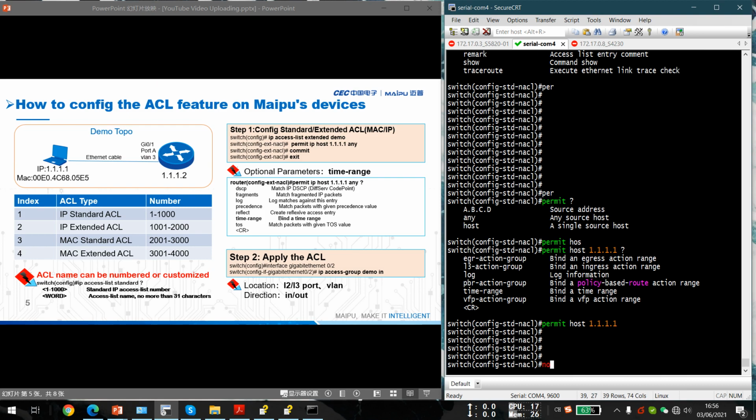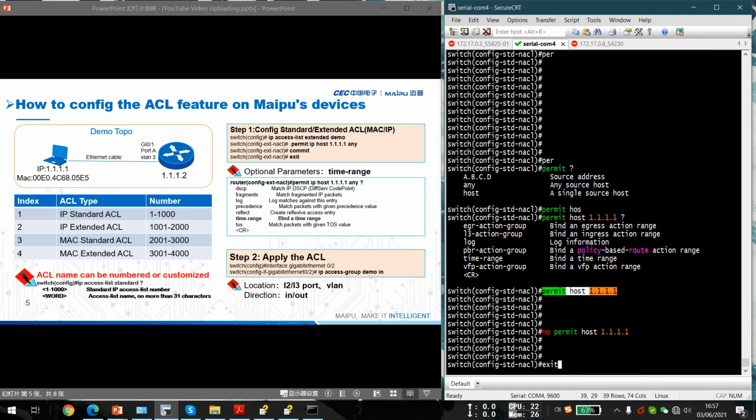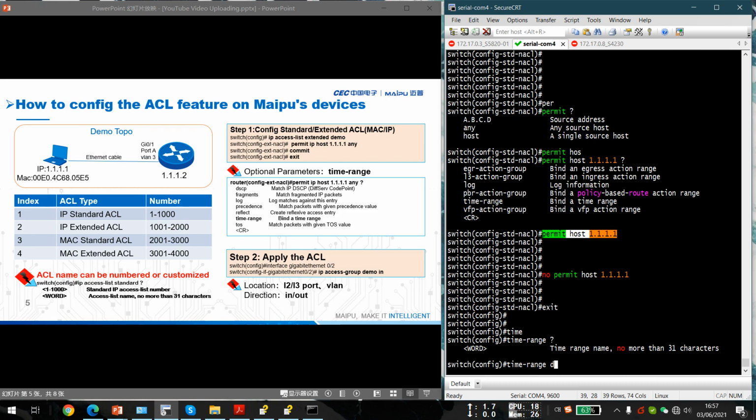I create a new time range. Here the time range name is time.